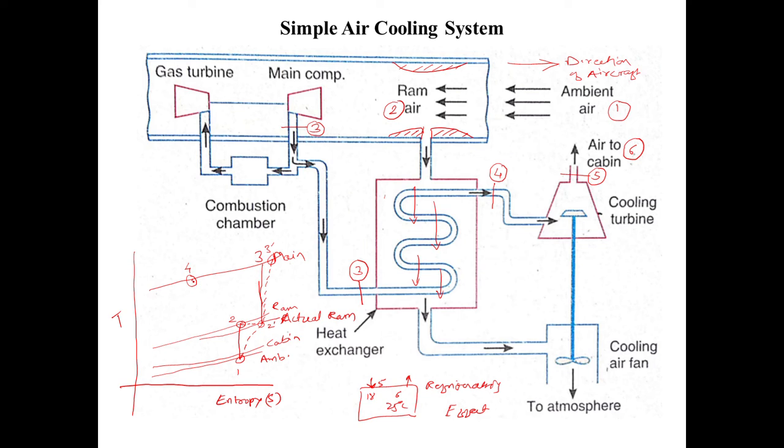From 4, the process happens in the cooling turbine, which is the expansion process up to the turbine exit pressure or the cabin pressure. So this is the isentropic process. However, again the turbines work at fixed expansion ratios, and there are again frictional losses. Because of these frictional losses, the temperature at the exit of the turbine will be higher than the ideal temperature at the exit of the turbine. So the actual point will be somewhere over here, on the higher side than point 5. I will mark this as 5 dash, and the actual process will be from 4 dash to 5 dash. Whereas point 6 is the fixed one, which will not change.